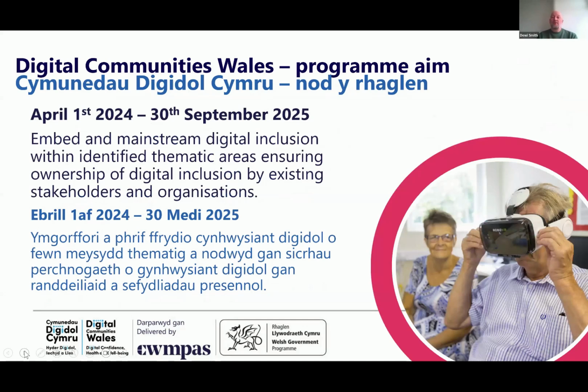So our programme aim is to embed and mainstream digital inclusion within identified thematic areas, ensuring ownership of digital inclusion by existing stakeholders and organisations. Ultimately, what that means is we want to build capacity within organisations and communities across Wales to ensure that digital inclusion support can be provided to the individuals who need it most.